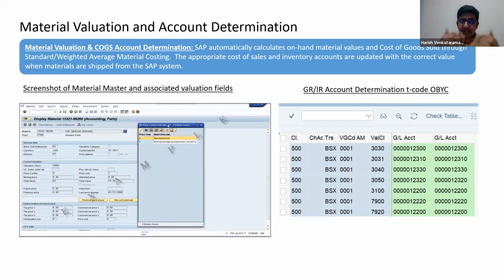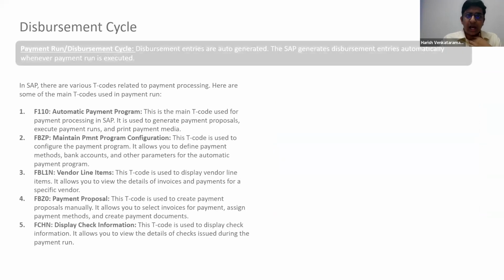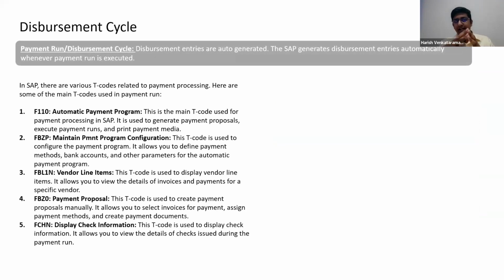So once we get comfort, as an internal auditor you should understand that you do an analysis of all of these to tie back your system configurations in place and ensure that the cost computation, or the COGS entry, is being posted to the right account, is appropriate or not, right? And the last point that I wanted to discuss in the procure to pay process is the disbursement cycle.